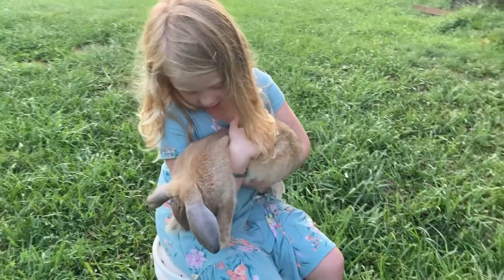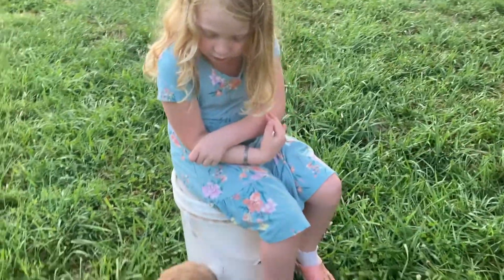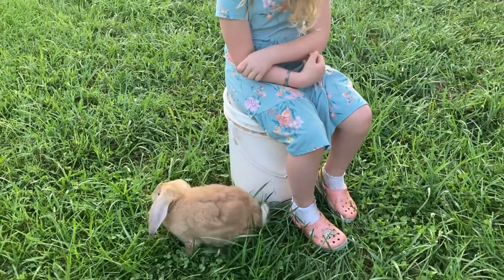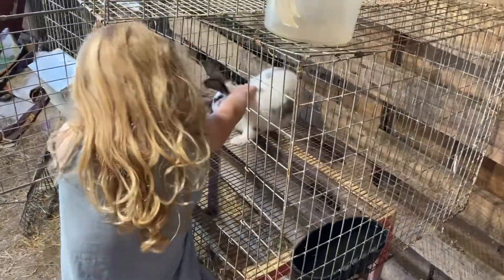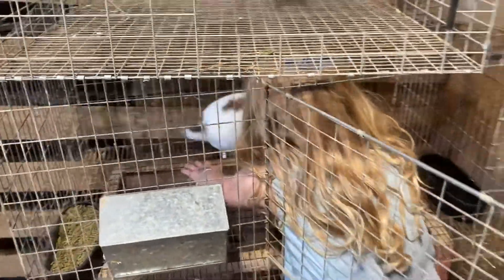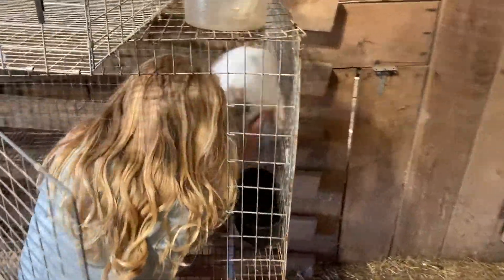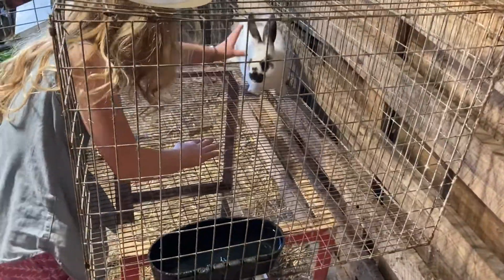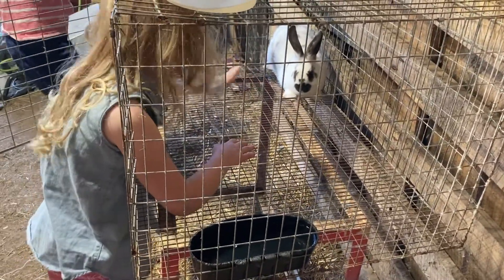When it comes to children handling rabbits, I do not like for children to handle rabbits without adult supervision until they've learned the mannerisms of the rabbit. A small child handling a large rabbit can cause a lot of damage and scratching to that child. Once a child is confident and knows the mannerisms of a rabbit, I do think it's totally possible for children to care for rabbits. However, if your child is insecure and not confident in handling the rabbit, do not let them do it without your direct supervision and help.